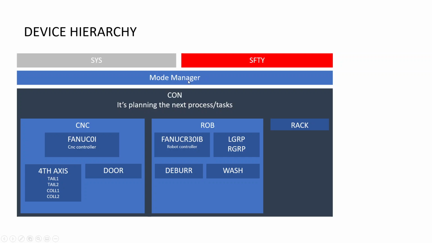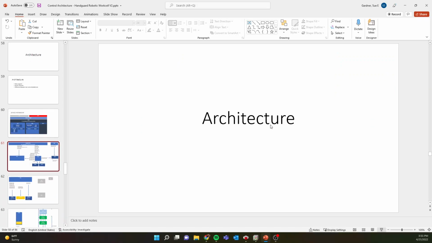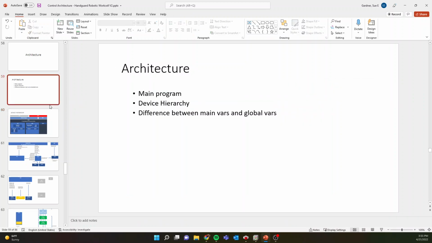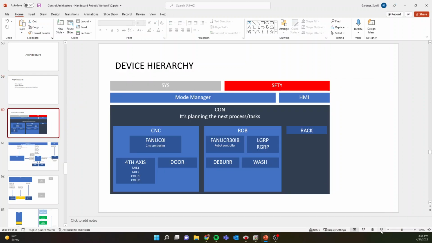So the mode manager is usually in direct communication with the HMI. I probably should have depicted that right here, but let's go ahead and do that right now. I usually like to throw that in there. So the HMI is really our human in the loop. Not a lot of action is going to happen unless the human is hitting buttons and telling the system to start or stop. So there we go.